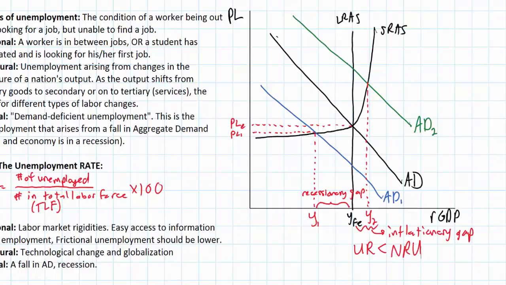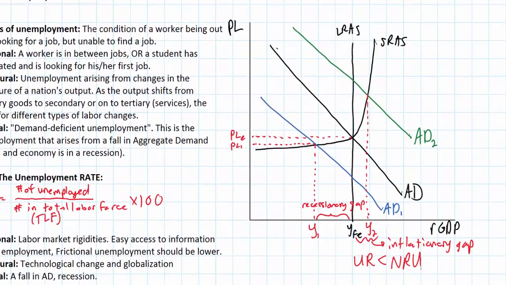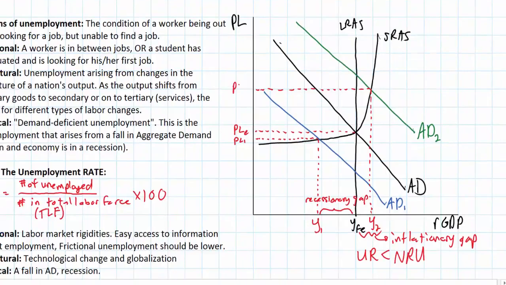How is this possible? Keep in mind that the natural rate includes frictional and structural unemployment. So there are some workers who are looking for jobs who were unable to find them when the economy was at full employment. Firms will go out and hire as many of those workers as possible, reducing both the structural and frictional rates of unemployment, and the economy is now producing beyond its full employment level at an unemployment rate that is lower than the natural rate.